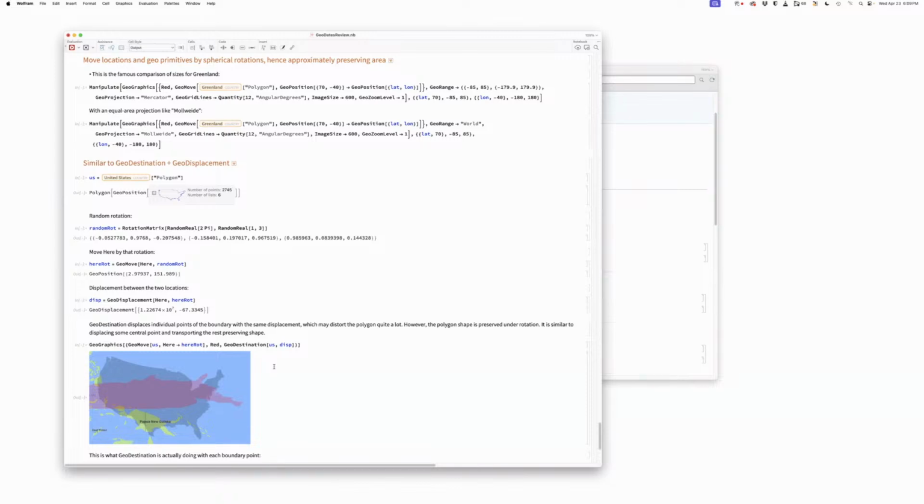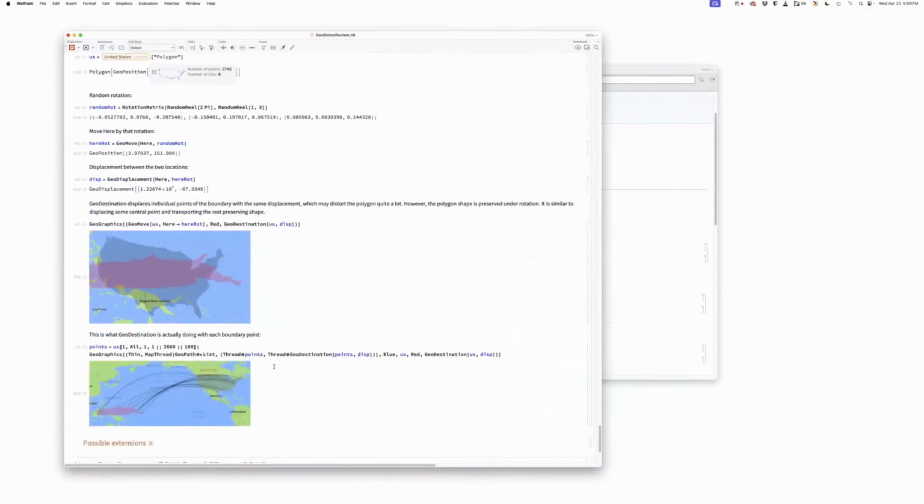Now, geodisplacement and geodestination take each point of the boundary and apply the same displacement. But that's going to distort the country. Same distance, same angle initially.